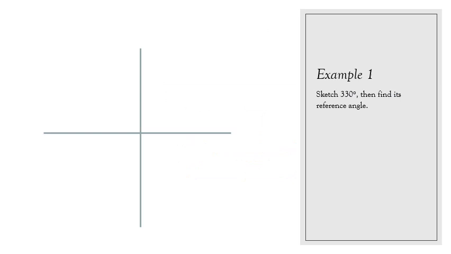Okay, let's give this some practice. So examples we'll see, or problems we'll see utilizing this are, we'll be asked to sketch angles and then find its reference angle. So we're asked to sketch 330 degrees. As you may be getting more familiar with, we are asked to always start with an initial side. So there's my initial side of my angle.